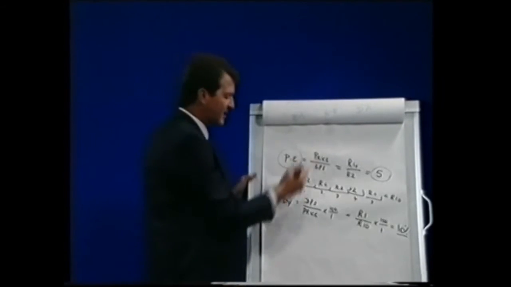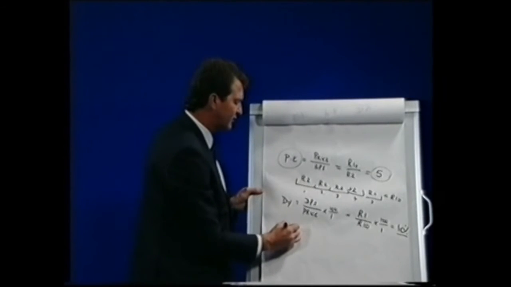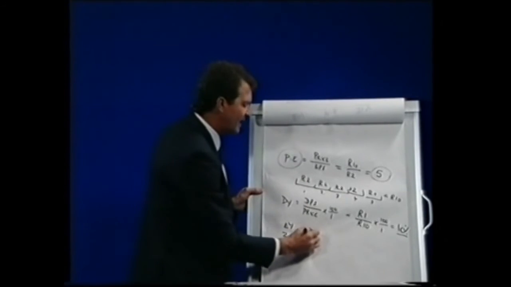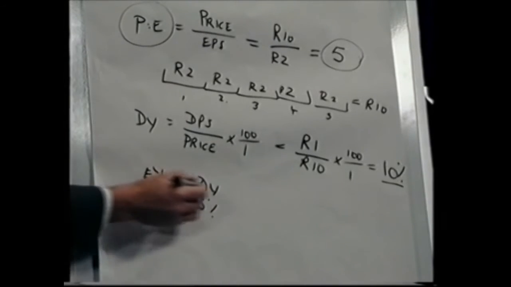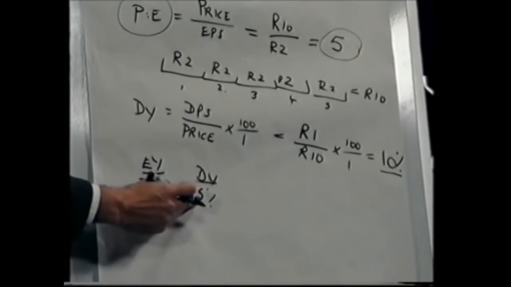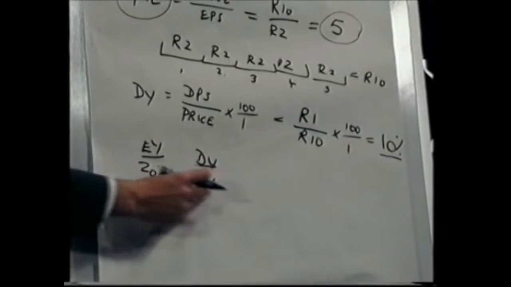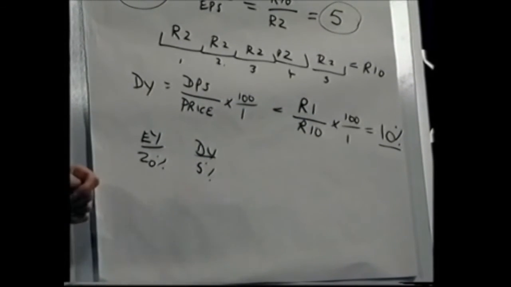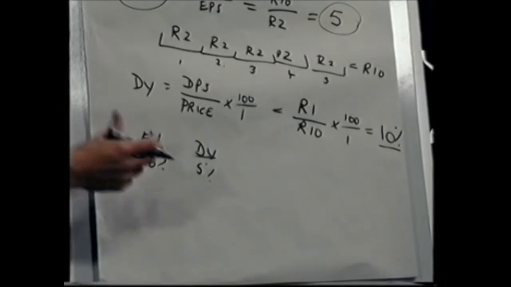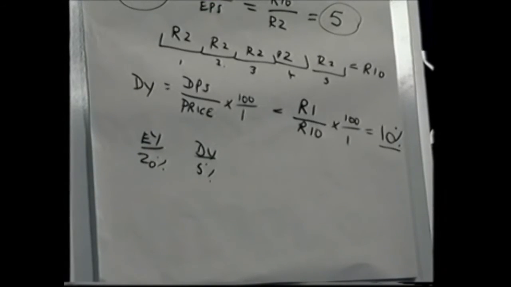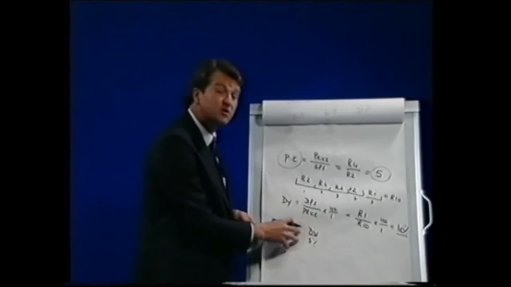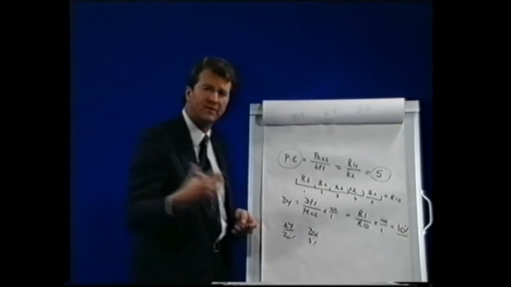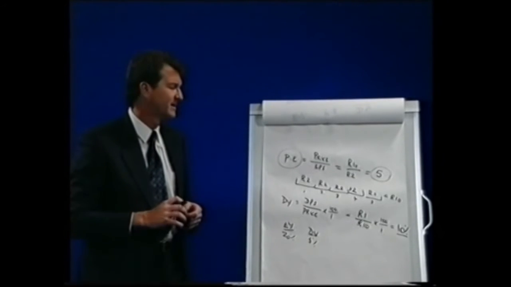So if you were to look in the newspaper and you discovered that the earnings yield for a particular company was 20% and the dividend yield for that company was 5%, you would conclude that this company is paying out 1/4 (5 over 20 is a quarter) of what it has available to pay out. In other words, 25% is being paid out as dividend and 75% is being retained by the company. So look to that relationship for the distribution policy of the company, or the percentage which the company retains and pays out.